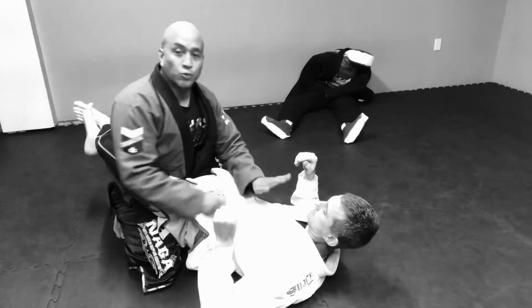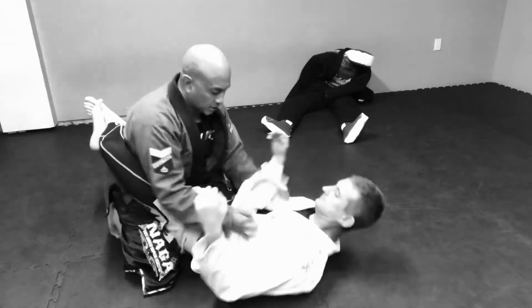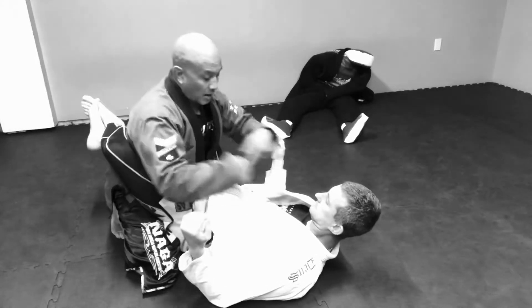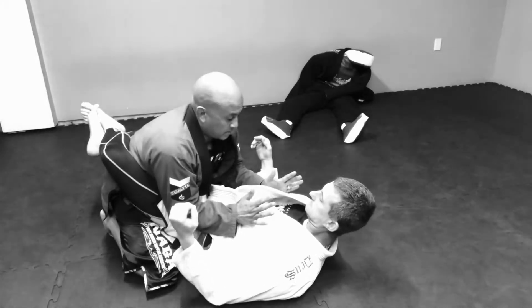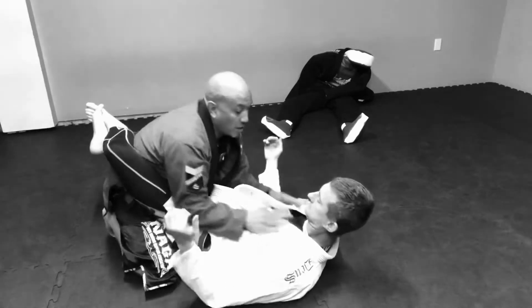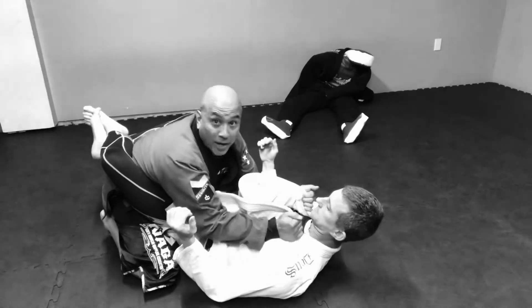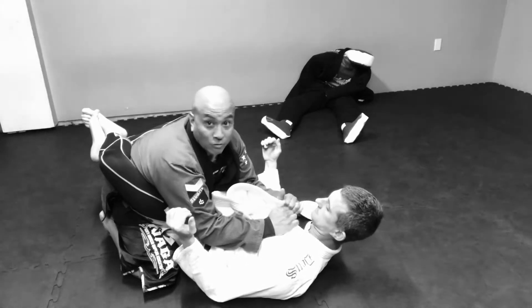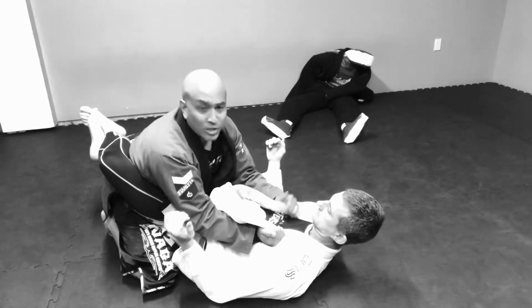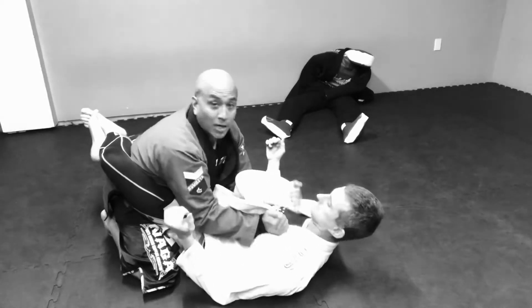When we're in closed guard, the first thing we're going to do is we're going to need the gi. So we need to loosen up the gi — we're going to open up, just take it out of the belt. From here, even as I'm working, my elbows are tight. I'm not like this — I'm going to get arm barred. I'm going to grab the gi this way, the opposite way of what I usually tell you not to. Not all the way up, maybe about a few inches below the collarbone. You don't want to go too far because you're not going to be able to pinch. You want to come up about here.